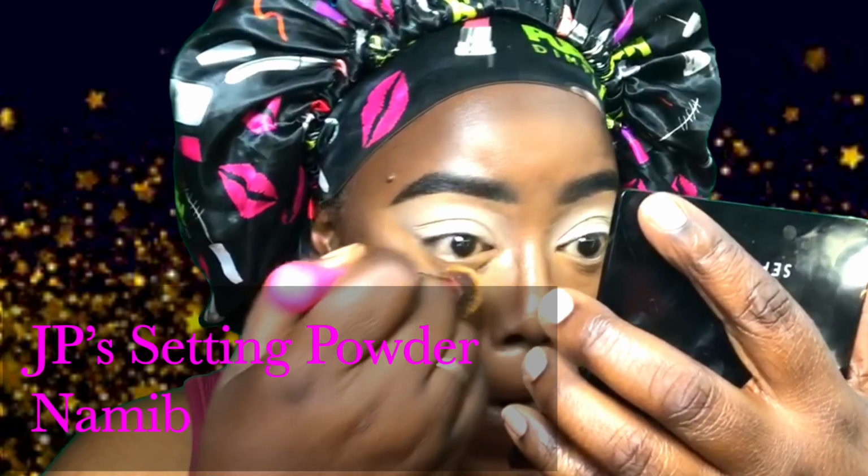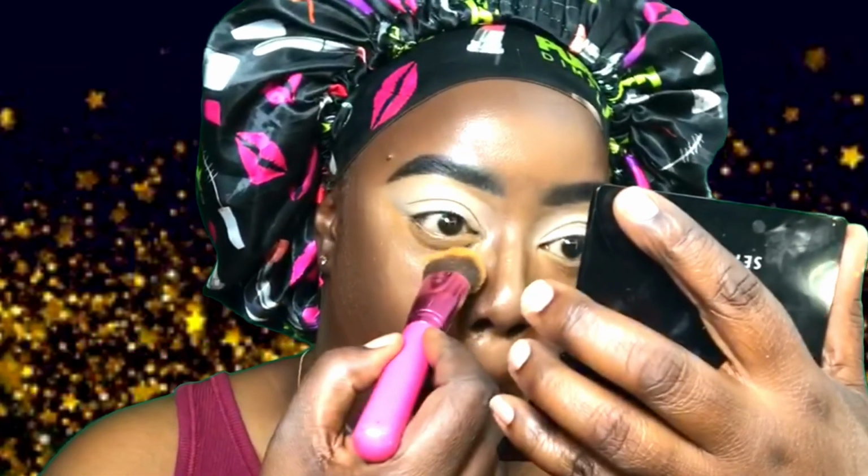So now I'm going in with Juvias Place setting powder in Namib. And yes, I am setting that highlight, ladies, so then that way I can have a nice set and make sure that this concealer stays where it is supposed to, child.